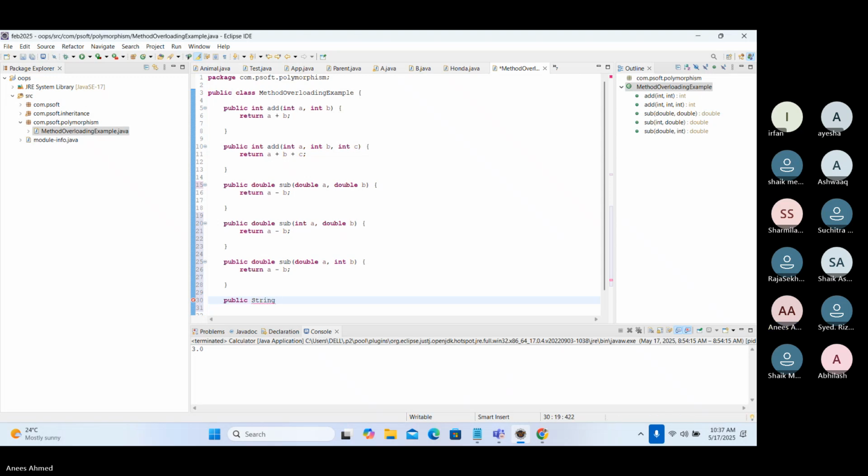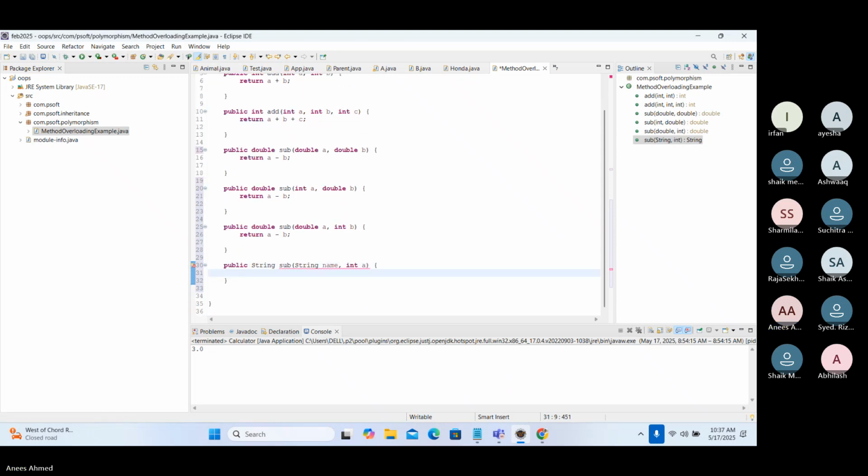First I will show you, I am using the same method name. I will pass string name, int a, and return.